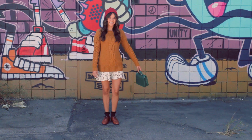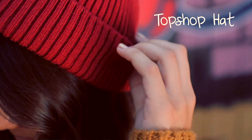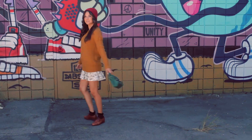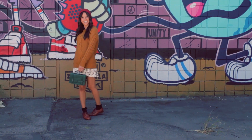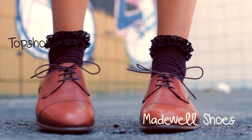One of my favorite ways to take a dress into fall is to throw on a chunky sweater. It's super easy to do and we all have a sweater laying around. Now if you don't live in California like I do, sandals probably don't work all year round, so instead I have on some brown oxford shoes from Madewell and oxblood colored socks from Topshop.